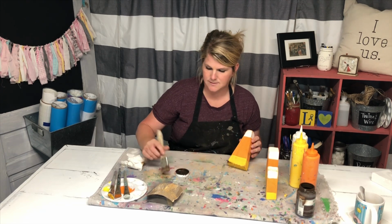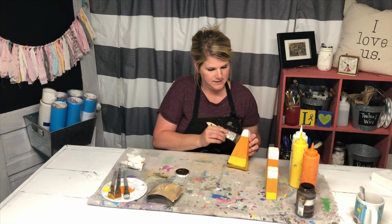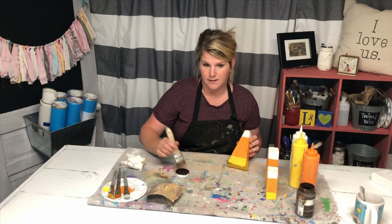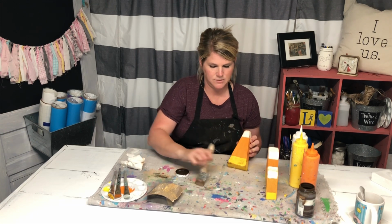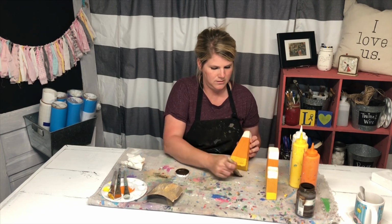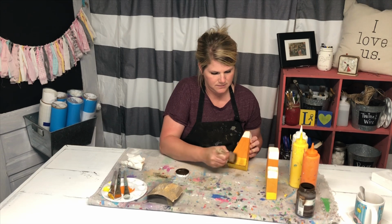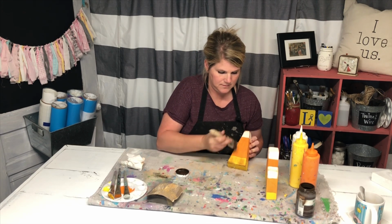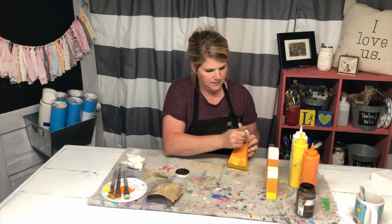So I use this wax on so many different projects. A ton of the things that I make for my Etsy shop require this wax. I love it. And when you do this, just make sure you don't have very much on your brush at all. And then I also go in this direction to get that wood grain.